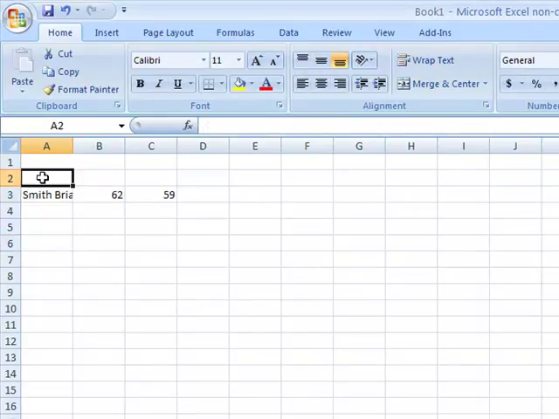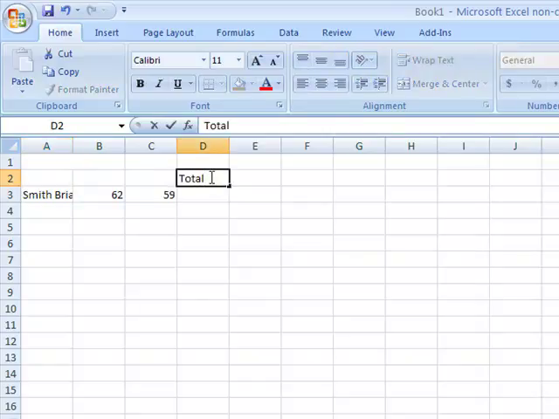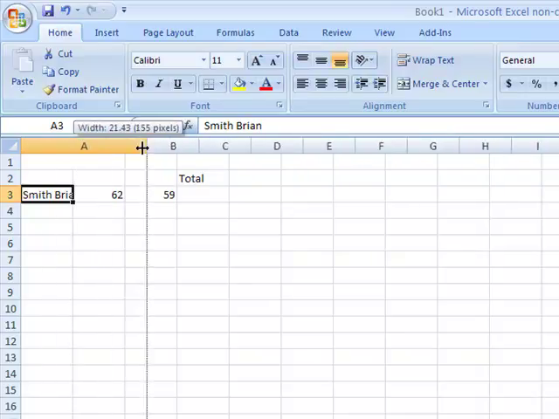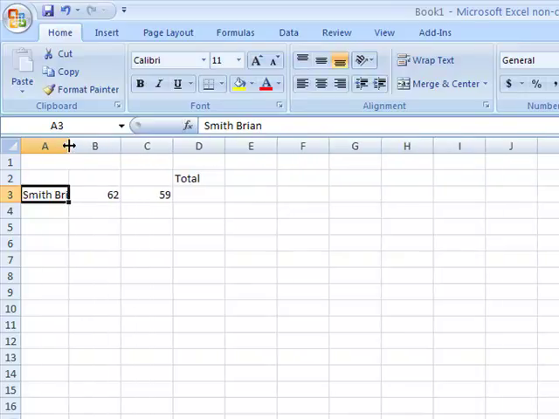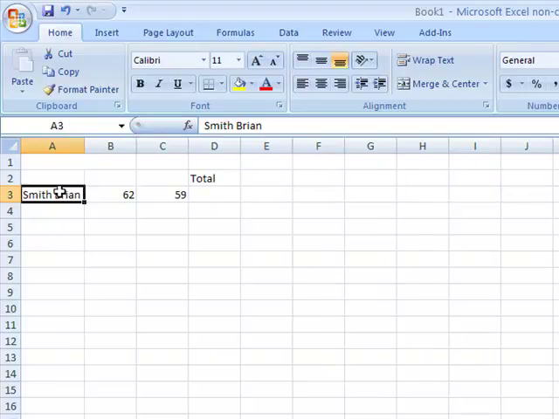Okay, so you can get your exam results. You guys will have student name, paper 1, paper 2, and then total. So you'll have the headings. I just did a quick example here. One of the things you'll notice is my name gets cut off. So to resize our cells, if you hover up here, you get this double arrow, and you can either click and drag to the size you want, or if I double click on that, it automatically fits to what I want.